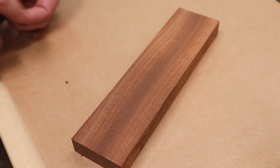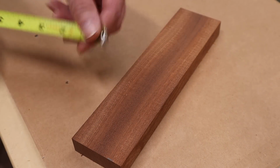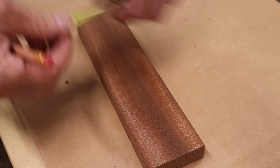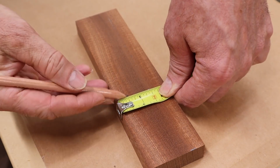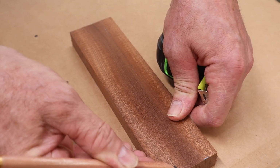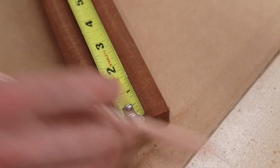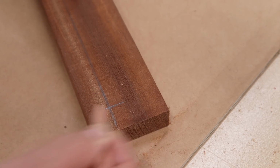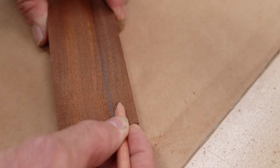I've got a piece of scrap wood here that measures 8 3/4 by 2 1/4, and the first thing I'm going to do is measure in 5/8 of an inch and draw a line. Now measuring in from the edge, I'll make a mark at 3/4 of an inch on this side and on this side.